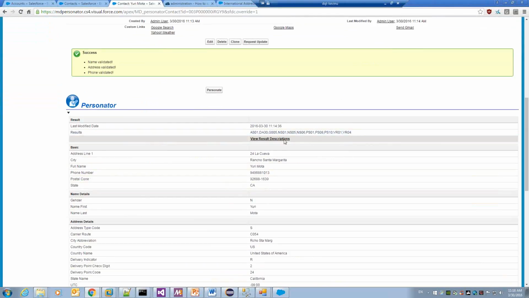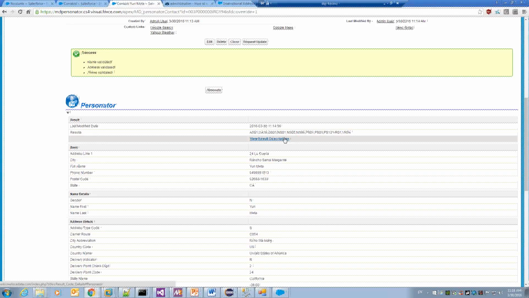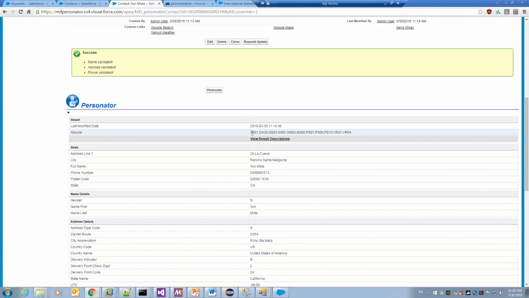So the result codes, you'll see them a lot when you use our app. Basically, whenever you process a record through our app, we return back result codes telling you if you made changes to your records, how good your data is, and so forth, or if there are any errors. You'll see some of these, like the ones beginning with A's are related to addresses, the ones with P's related to phone numbers.